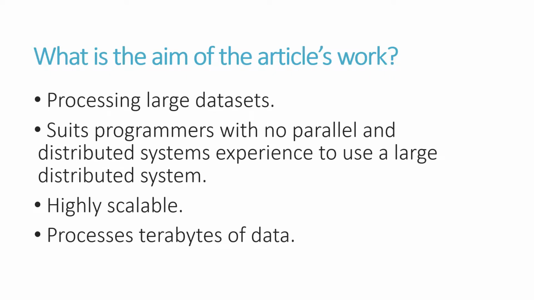So what is the aim of the article's work? MapReduce is a programming model and an associated implementation for processing and generating large datasets. This allows programmers without any experience with parallel and distributed systems to easily utilize the resources of a large distributed system. Dean and Ghemawat's implementation of MapReduce runs on a large cluster of commodity machines and is highly scalable. MapReduce is capable of handling the processing of data on the order of terabytes, distributed across thousands of machines.